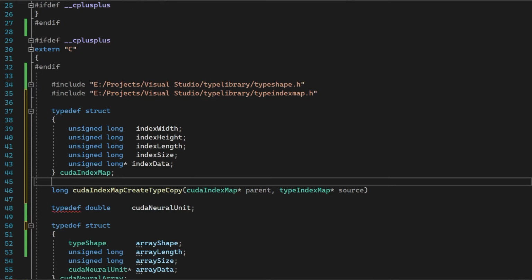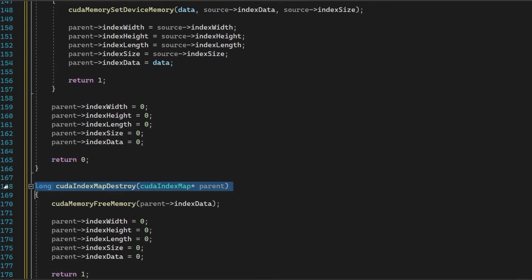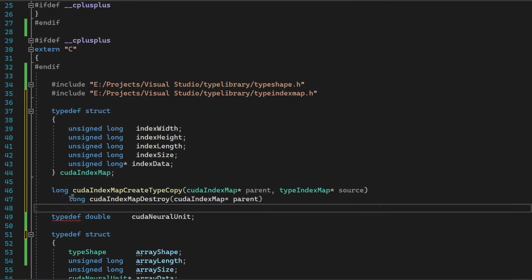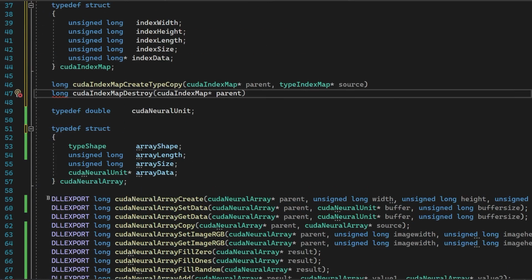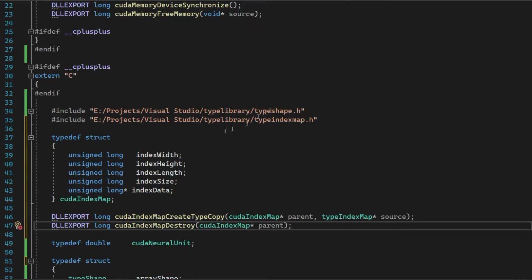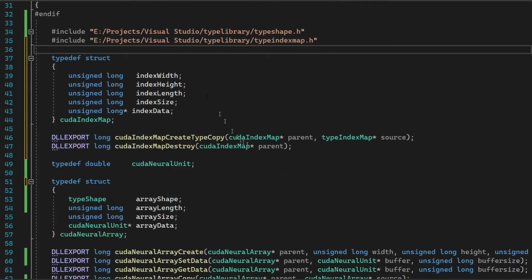Create and destroy. I have to fix a lot of things here. The other export. And then, okay, so far so good.